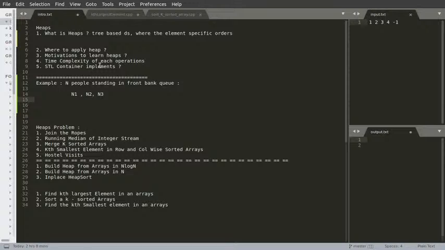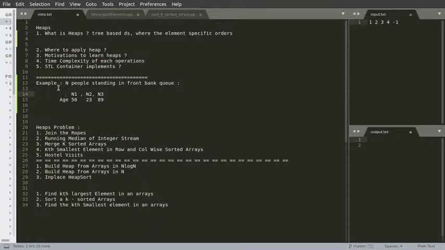They have their different ages, right? So let's say n1 is 50 years old and n2 is 23 years old, and so on and so forth, right? And the bank employees need to serve the person who is older in age, right? Like n3 is 89 years old, so the bank wants to serve that person first. All the people have their own age, so we will serve the people based on their priorities, right?